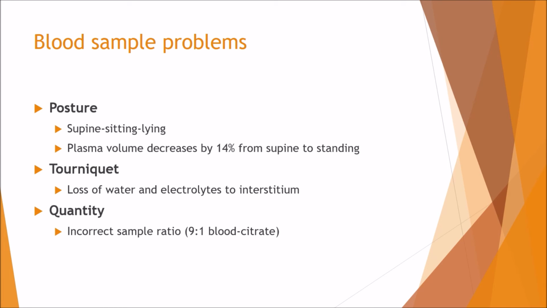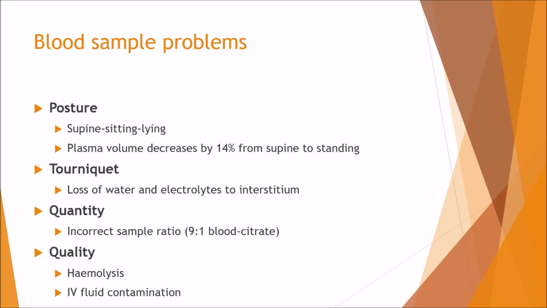And as I say, quantity. So if you get the incorrect amount of a sample, it can seriously affect your results. So for example, one of the vacutainers contains citrate, which again is a chelator, so it can bind to calcium to prevent coagulation. And some of these need to be done in a 9:1 ratio of blood to citrate. But there's also another citrate tube which has to be done in a 4:1 ratio, so you need to make sure you get the exact ratio for these tests.